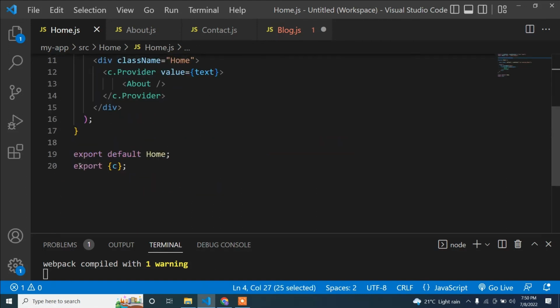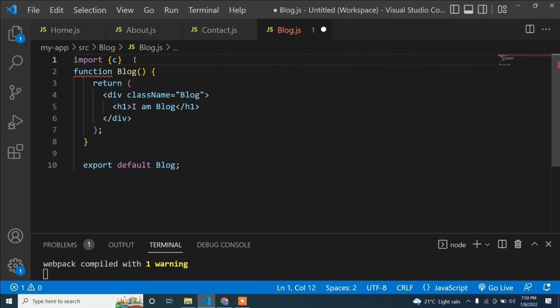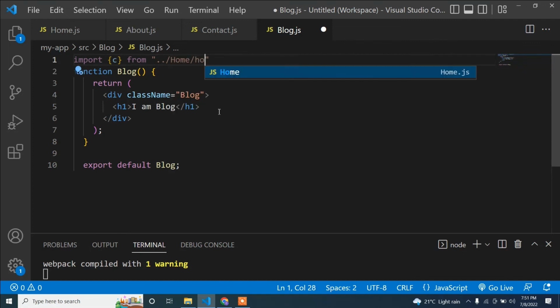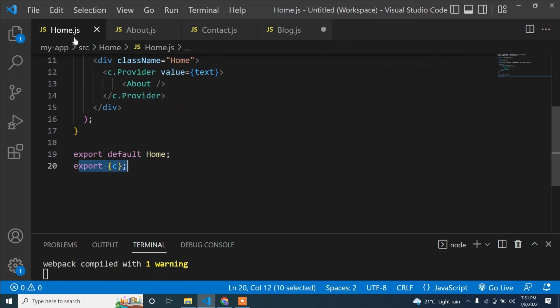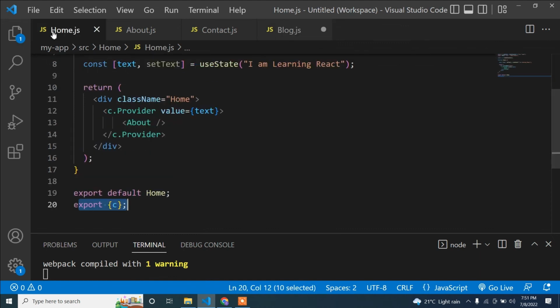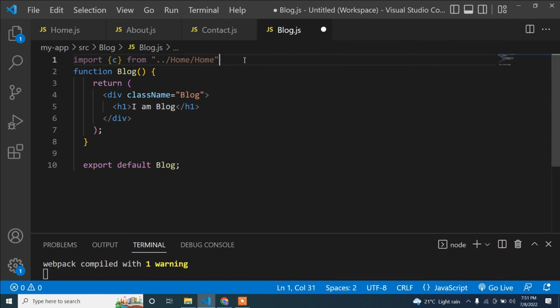That's why I have written it this way. In the next video I will show you how you can pass multiple values. So import C from where? From the Home component, so home slash home, because the file is inside the home folder.